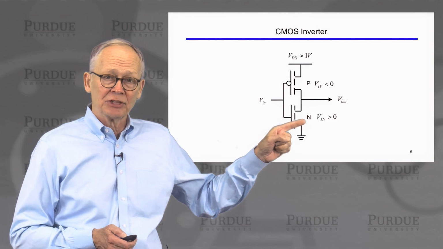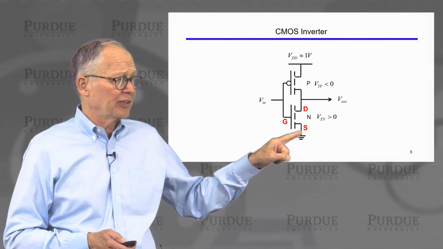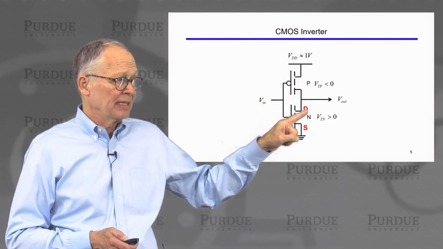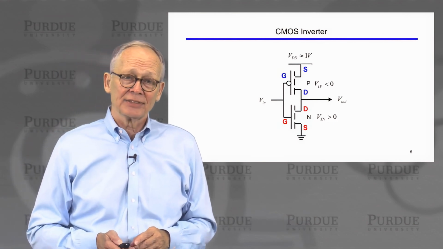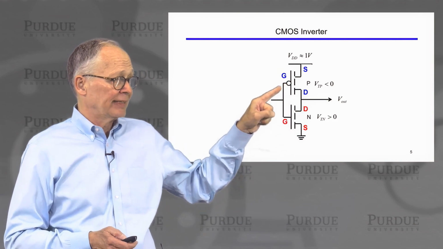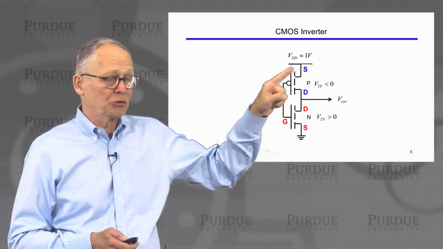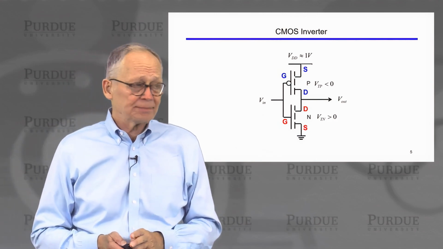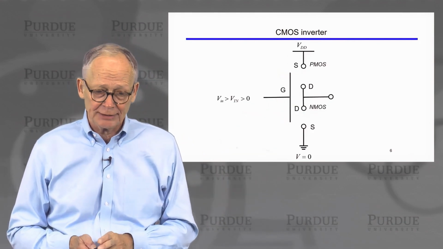It has an N-channel transistor on the bottom, and it has a P-channel transistor on the top. The N-channel transistor is connected so that its source is grounded. The gates of both transistors are connected together, and the drain of the N-channel transistor is connected to the output. Now, the P-channel transistor is actually upside down. In the P-channel transistor, the drain is connected to the output. The gate is connected with the other gate together in the input. And the source is connected to the most positive power supply voltage in the circuit. So this is our basic circuit that we're using in digital electronics. There's an input to the gates. There's an output voltage taken from the two drains.